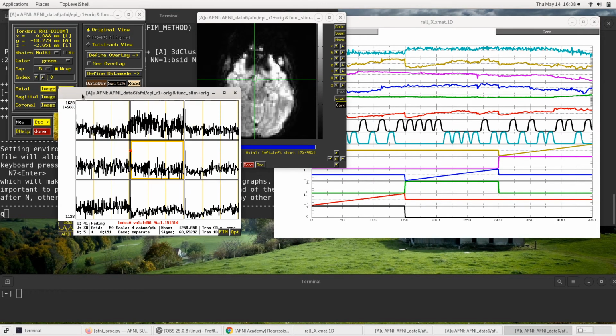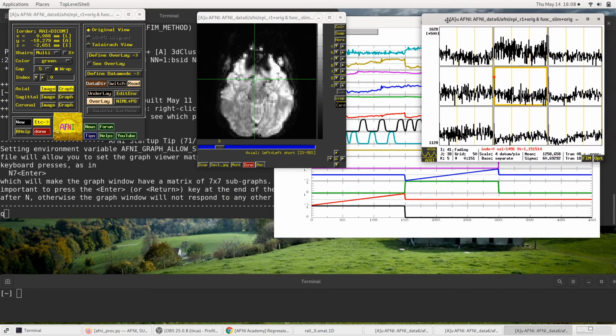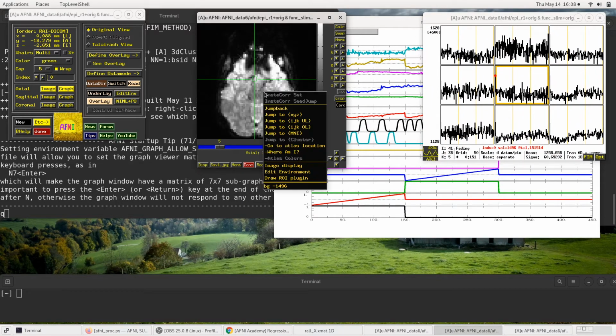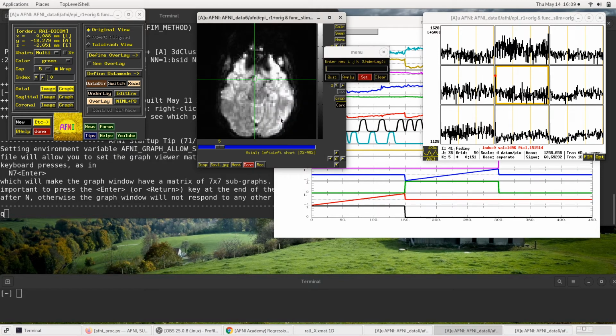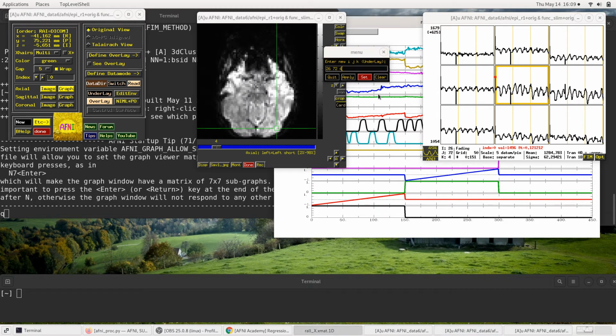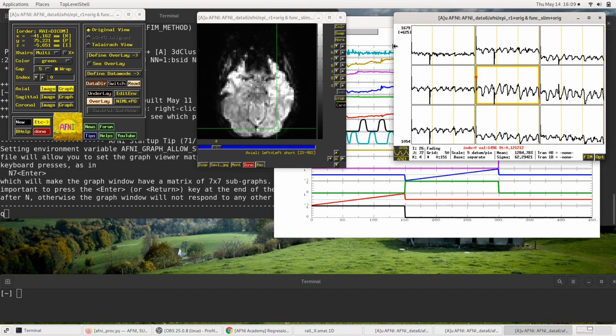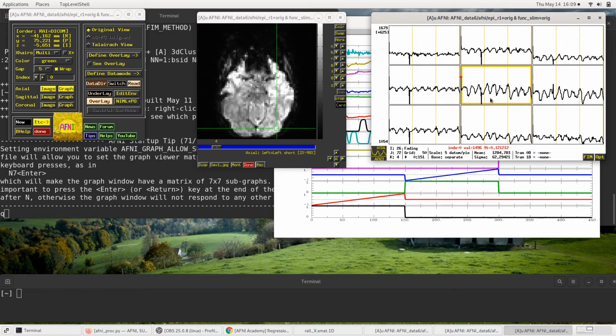And then we'll open up a graph window and we'll go to our favorite voxel. I've restarted AFNI, so I have to jump to IJK again. I'm going to jump to IJK and enter our indices of interest, 26, 72, 4, if I recall correctly. And there we go. I'll make that a touch wider. So now let's focus on the real input here. So this is just run one in this case.